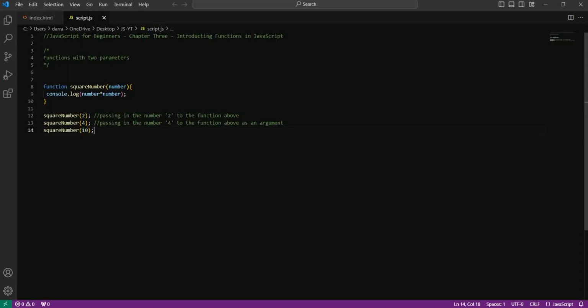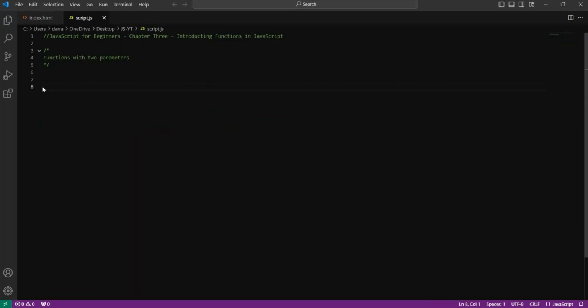Okay, in this tutorial, we're going to create a function. We're going to have two parameters defined. So this function is going to expect to receive two arguments as parameters being passed into the function. What I want to do is create a function called add numbers. We'll have two parameters, number1 and number2. Then we'll log out the result of adding the two numbers together. Okay, so hopefully your confidence is being built up now as we get more experience creating functions.